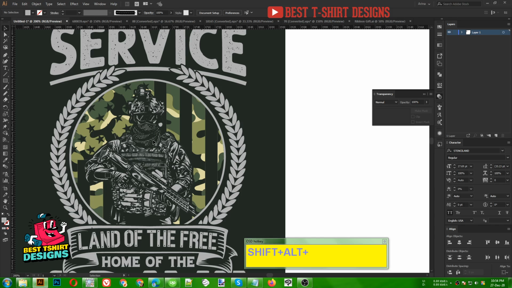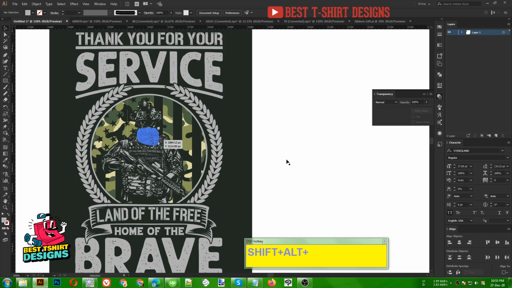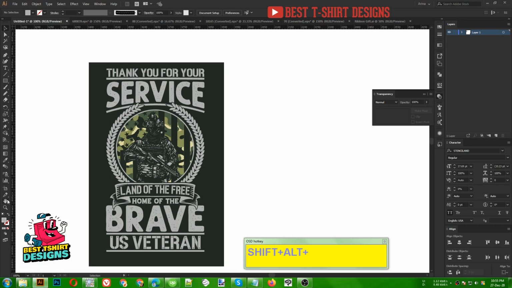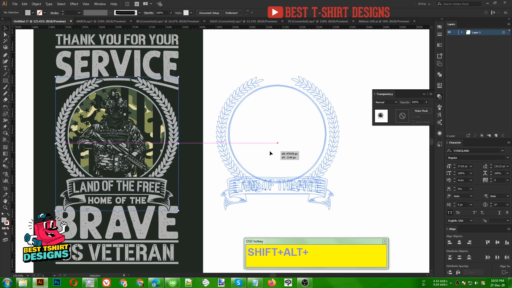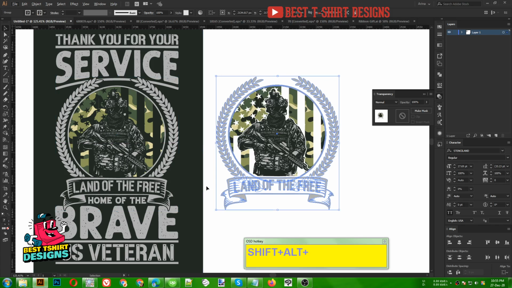Okay guys, so as you can see, this is how it is looking right now. Now if I make it smaller in size, it will be hard to see what we have done, but this is a really high quality design. We can make this kind of designs. I am just taking a copy here just to show you the amount of details in it, and it will be good for printing because we are just using similar kind of colors, the gray color for everything, and the camouflage, yes, that is also good.